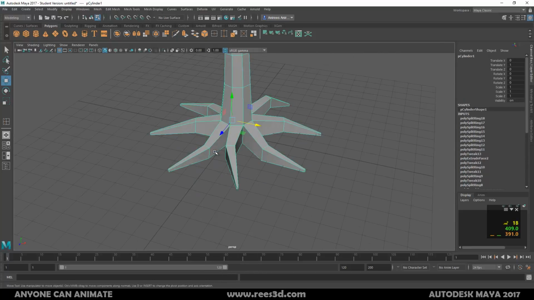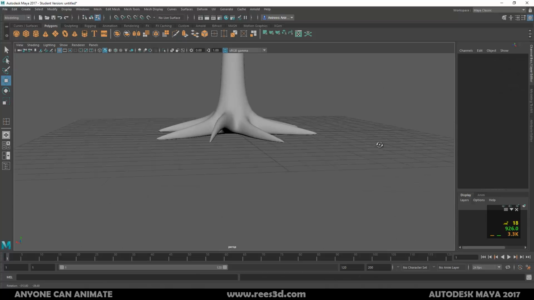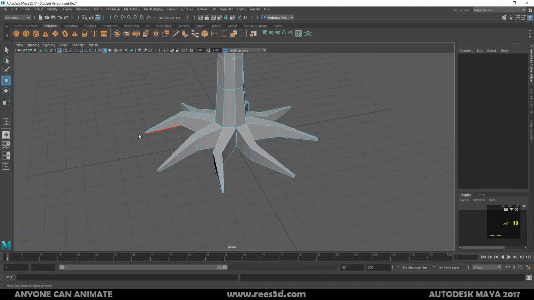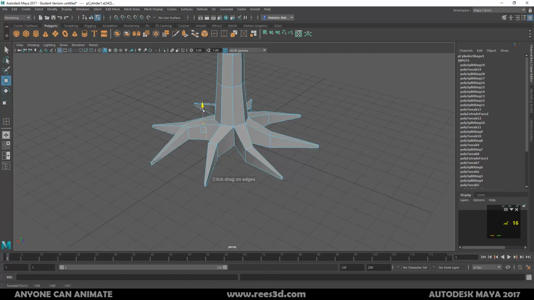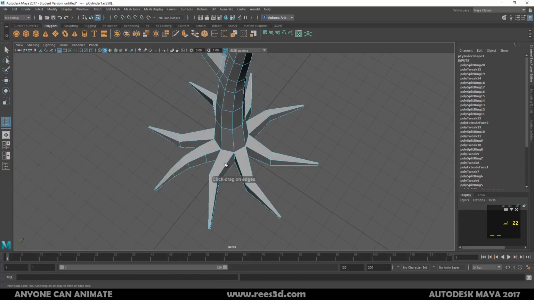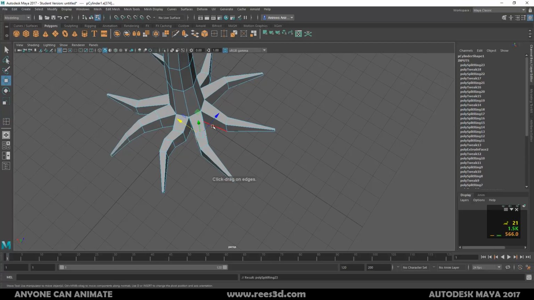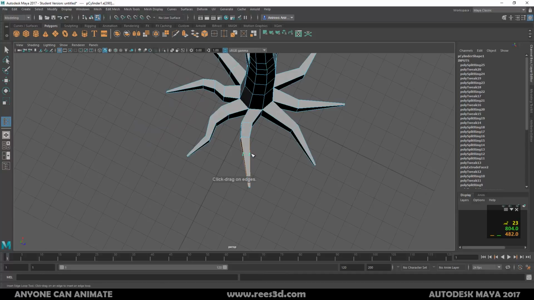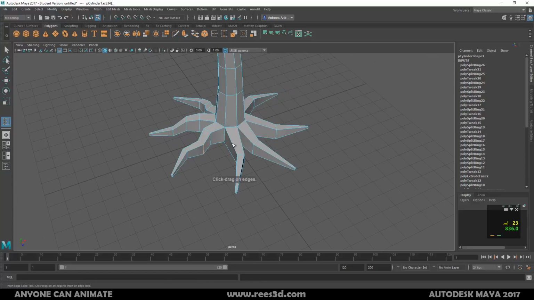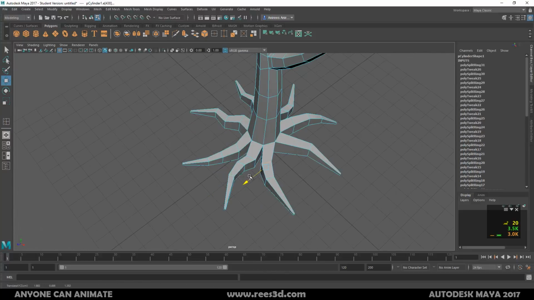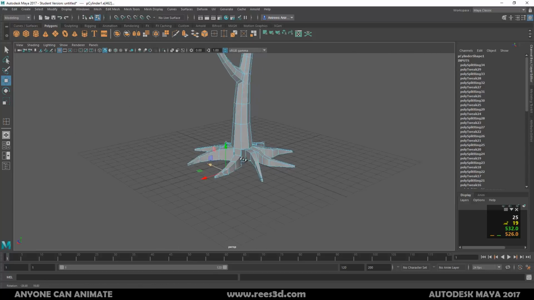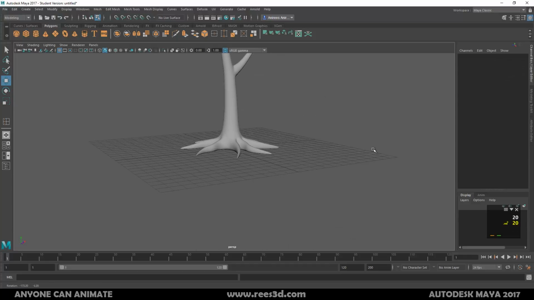That looks nice. Let's just smooth it and see. I might have to add one more set of edge loops, but it looks nice. Good. Okay, so if you want, you can also add one more set of divisions. Okay, so choose the insert edge loop tool, add one here just to define that shape better. That looks nice. So just go ahead and select, press 3. So it looks more natural now. Good.